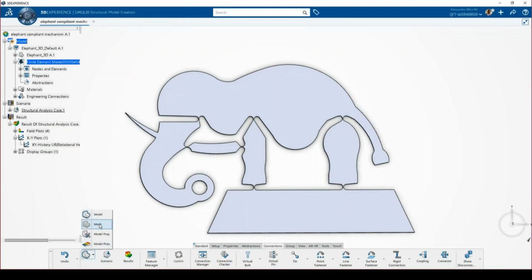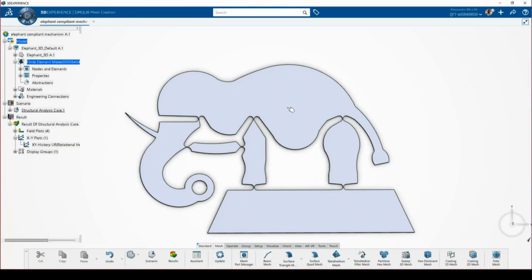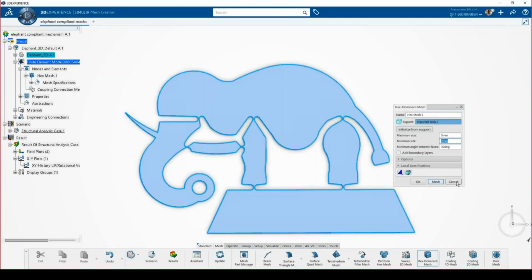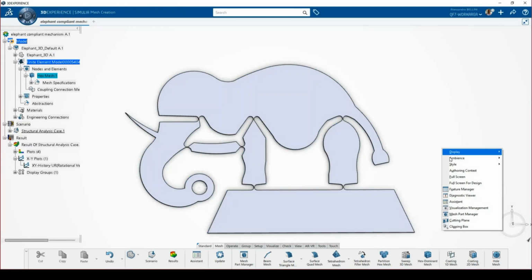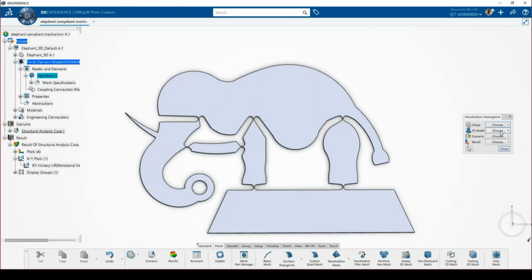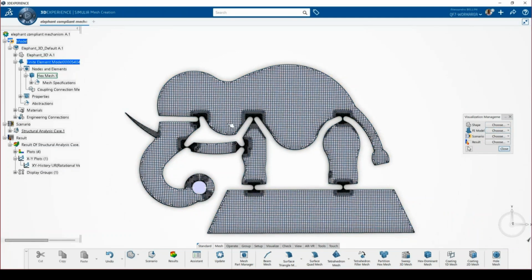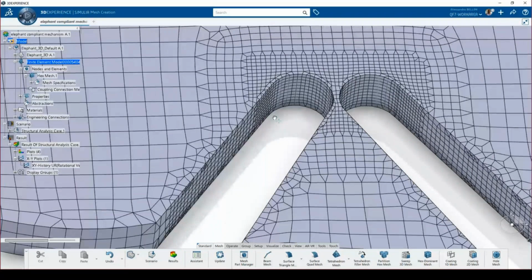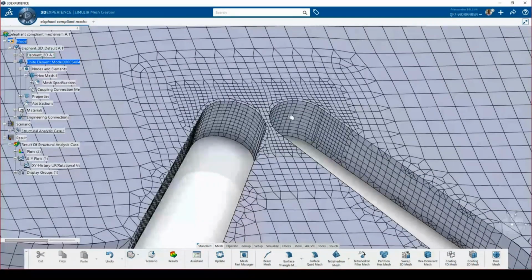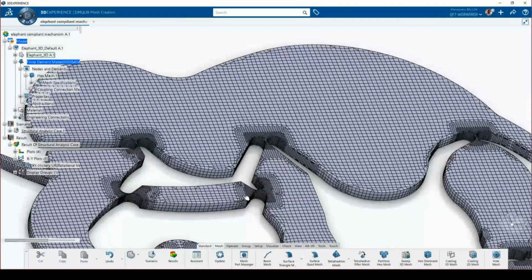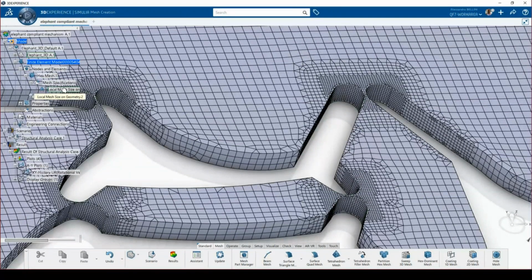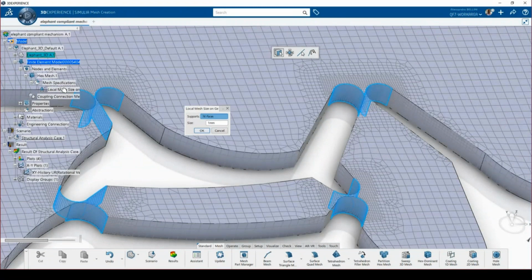Let's go to the model. Again, this is an STL, but easily managed inside SSE. This is the X-dominant mesh with the minimum and maximum size, very easy to do. In some seconds, you can have this mesh. This is very important also because in those faces that are very near to each other, I need much more precision, so I can easily apply a local mesh, as you can see right now.